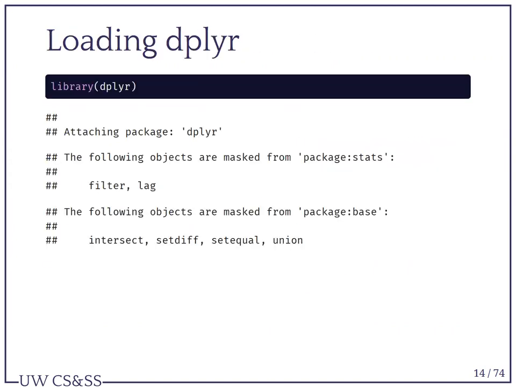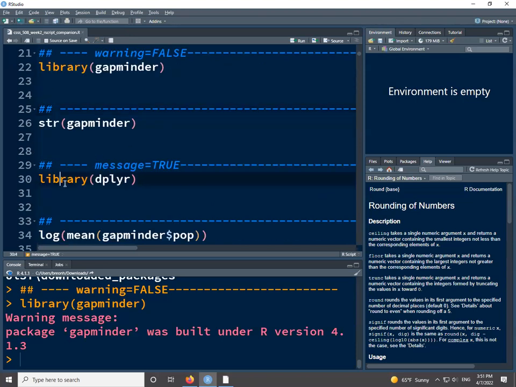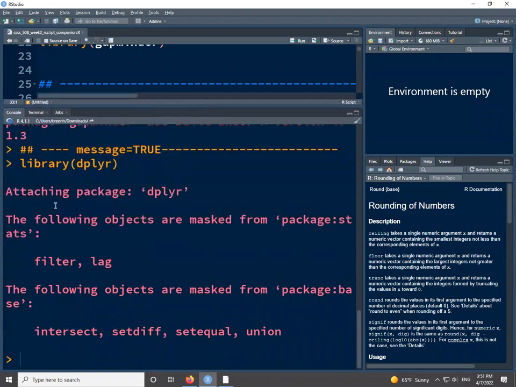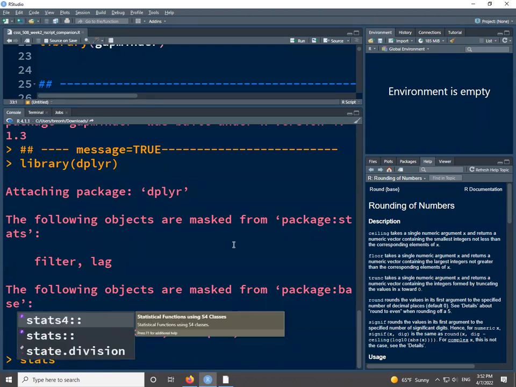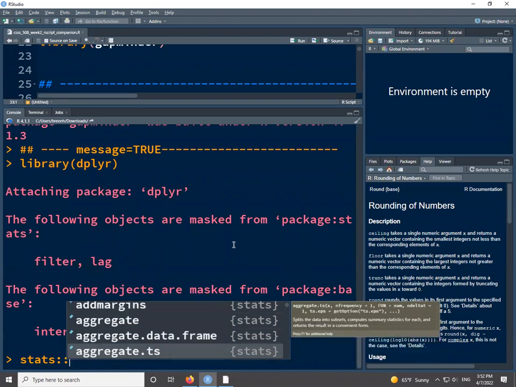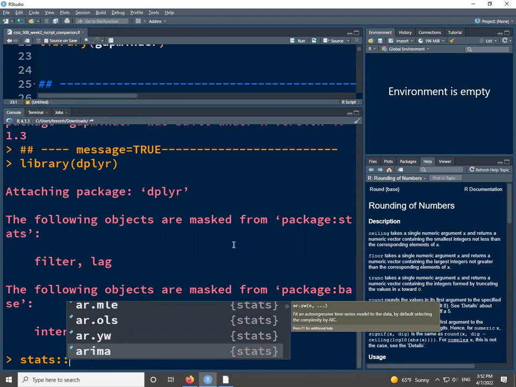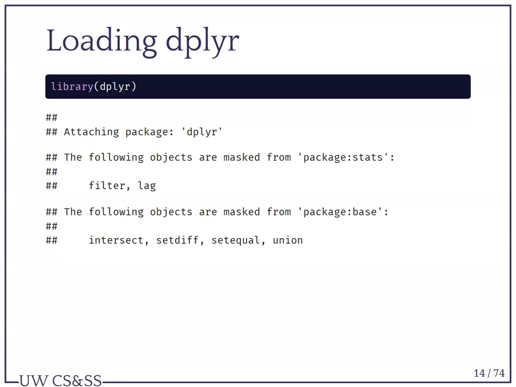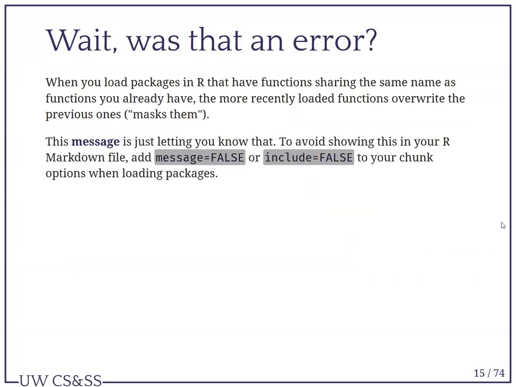No, I should show. Okay, so when you load dplyr, it gave us this message. But let's say that I still wanted to use the other version of filter that was masked. The way you would do that is, so we see that it's from the stats package, we would just say stats colon colon filter. And that's how we would get access to that. What this syntax is saying is look inside of this package and then provide me the function. And it's pretty easy when you're in R Markdown to deal with that. If you just say like stats colon colon, it'll often give you this scroll wheel. So even if you don't remember what you're looking for, you'll be able to find it that way. We'll talk a little bit more about that functionality later, but trying to preempt the questions a little bit.